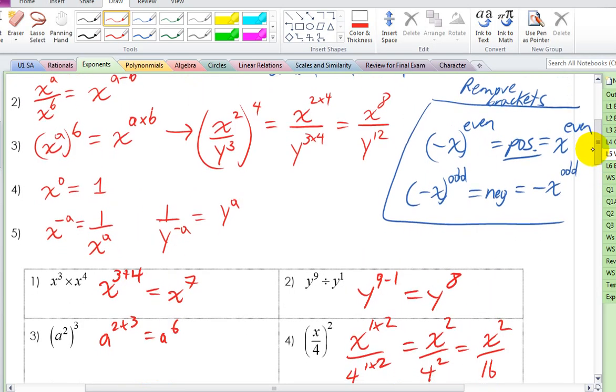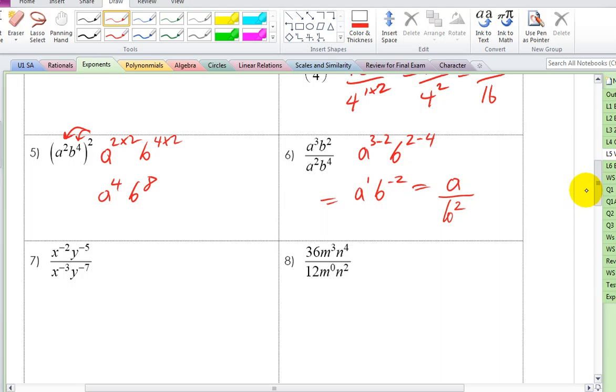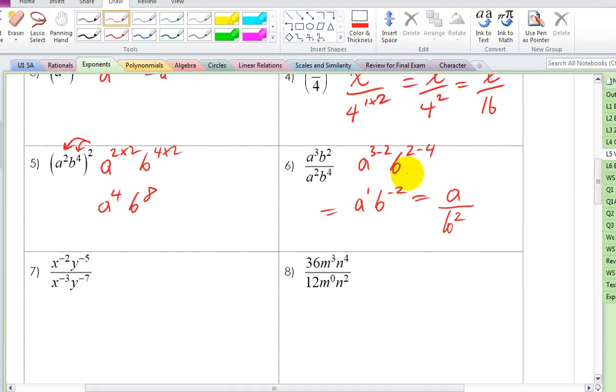Rule number 5. So that's a little bit different. We haven't seen that where we had to split things up before. So if I have x negative 3, y squared, and w negative 5, which two have to change? x and w. Which one stays in that position? y. So y squared stays on top, w⁵ comes up, x cubed goes down. So you only fix the base with the negative exponent.